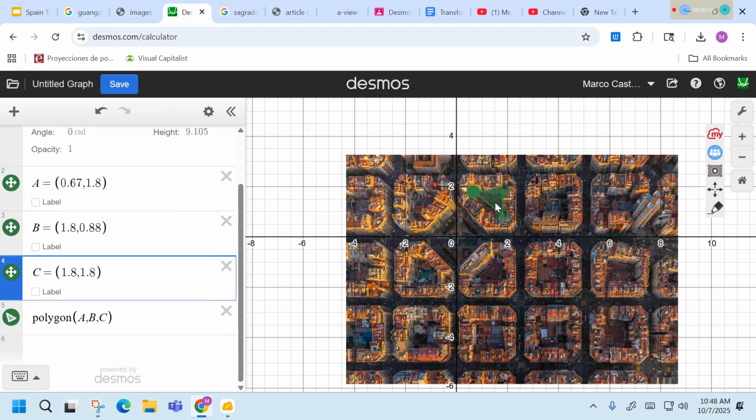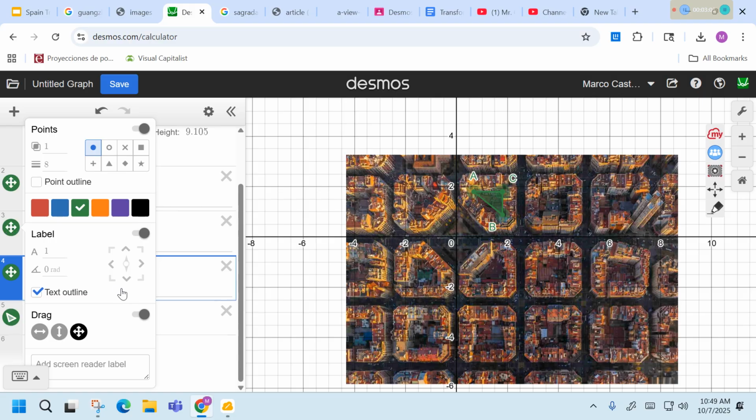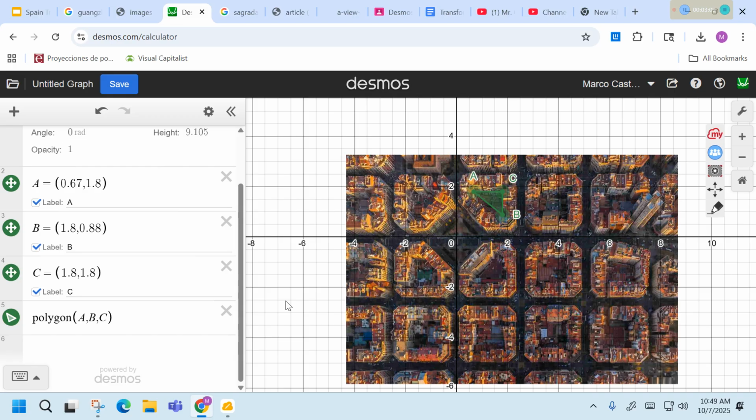That didn't take very long, so we got the first one, so just label them. A, B, and C. Then make sure you move around the labels so that they don't eat up too much space, so it's clear what we're looking at. So put A, B, and C have their points labeled. This is ready to go. Now we just have to rotate it.